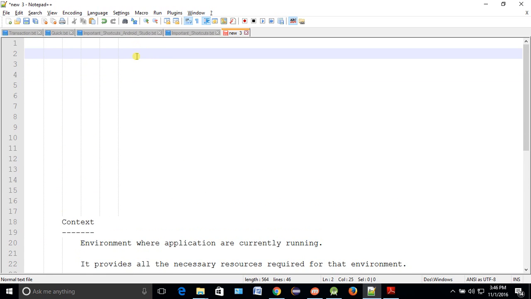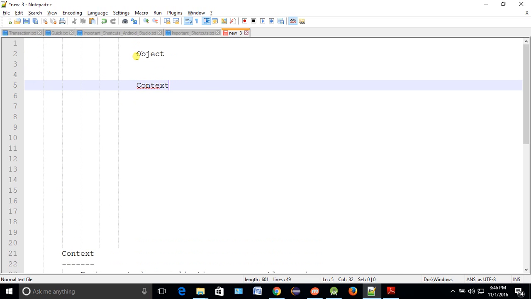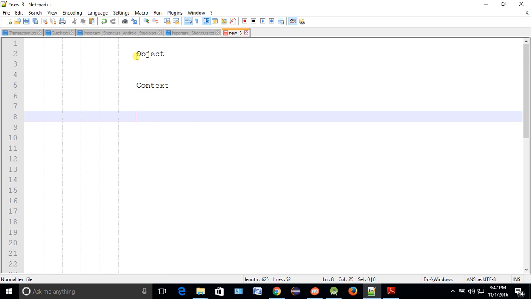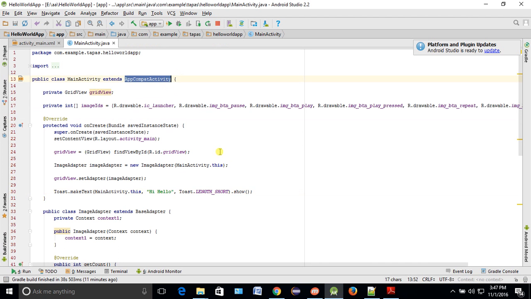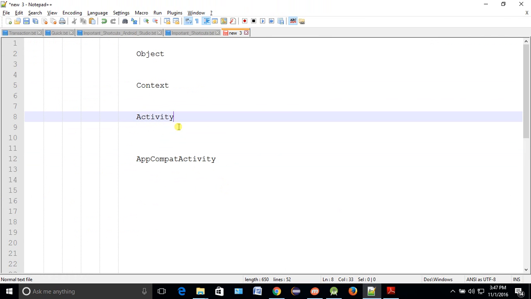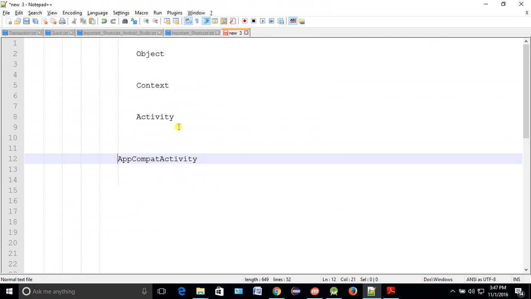Who is the supermost class? Object. Then we have Context as a class. Below that, in this case, we have AppCompatActivity, which is one class. Who is the superclass here? Activity will be here. So this is your hierarchy.